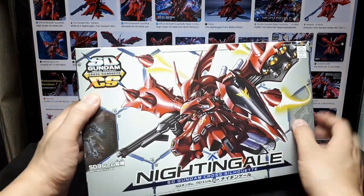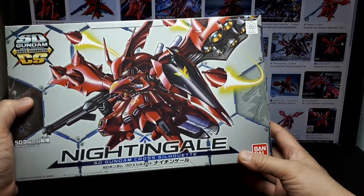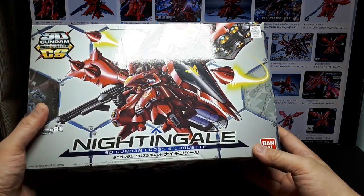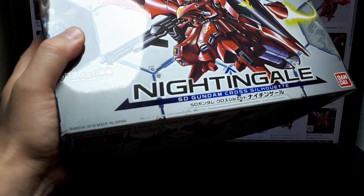Today we're going to do the Cross Silhouette of the Nightingale. And I think this is my favorite Gundam design, possibly. Either that or maybe the Kampfer or the Zeong. It's hard to say. I like the Zeon suits. This thing came out in 2018.